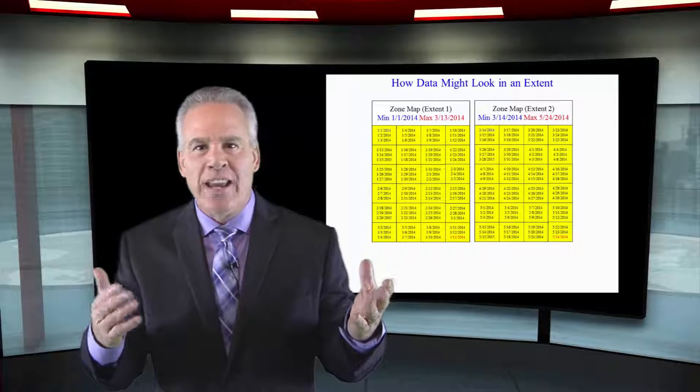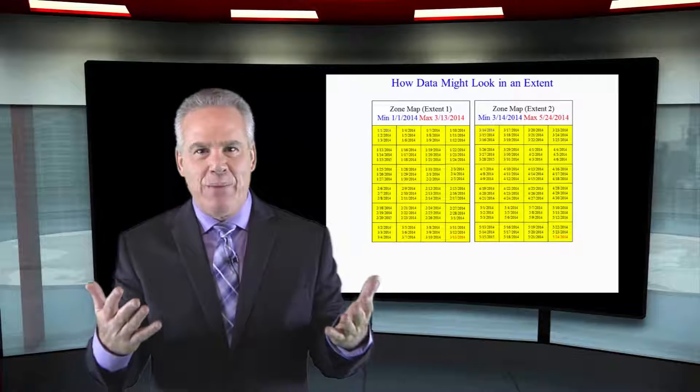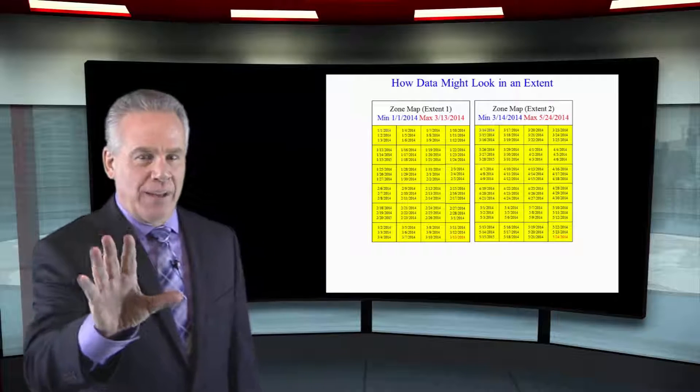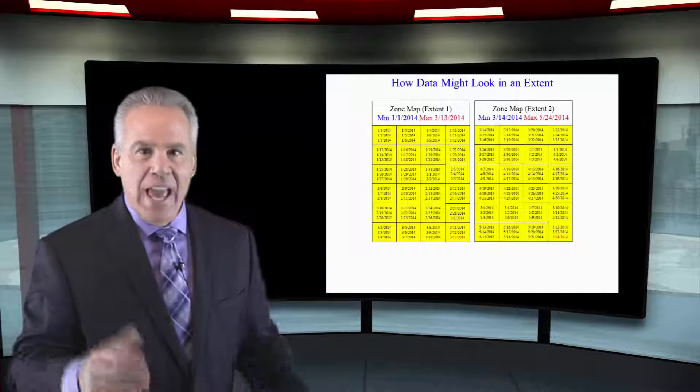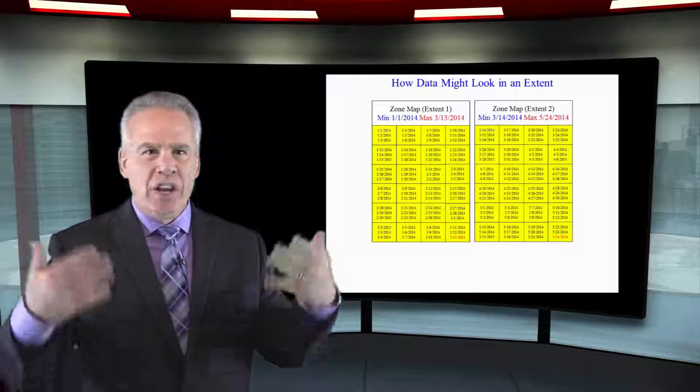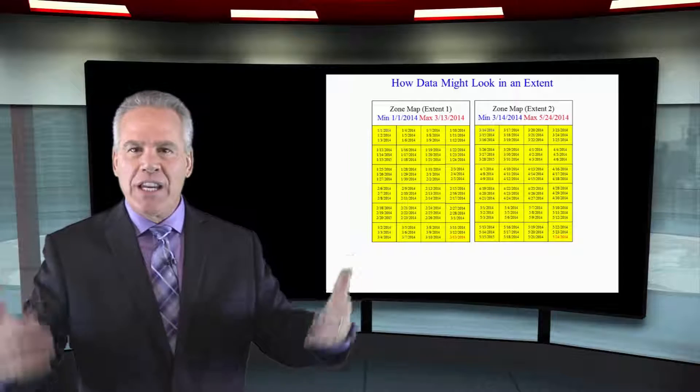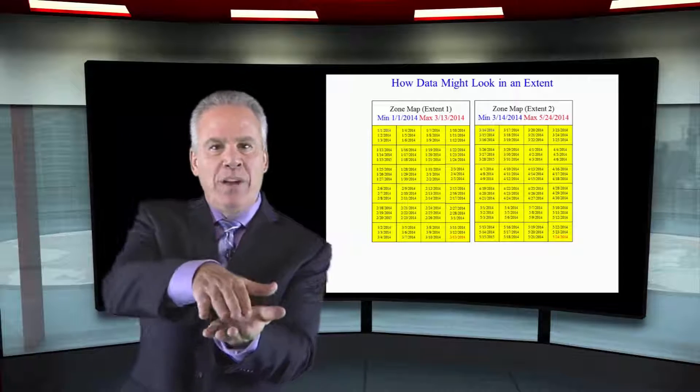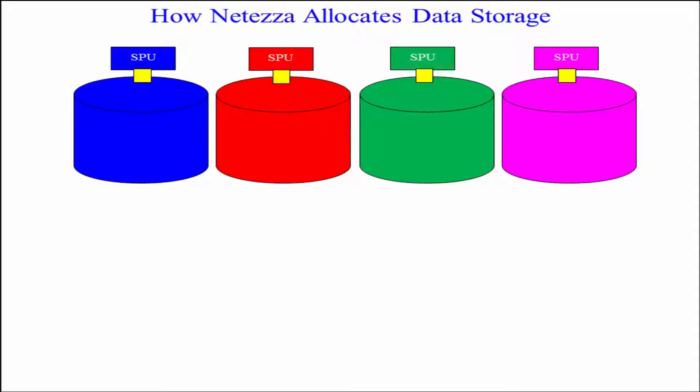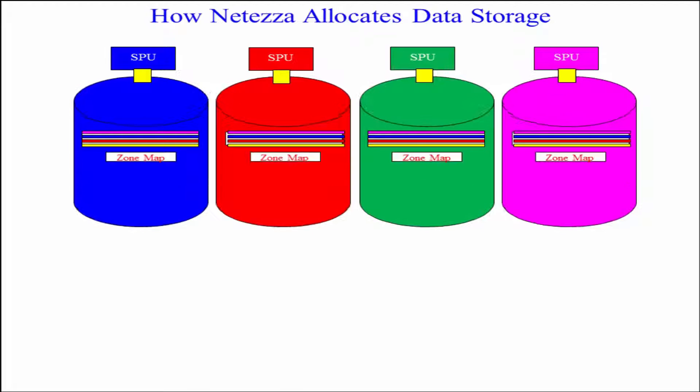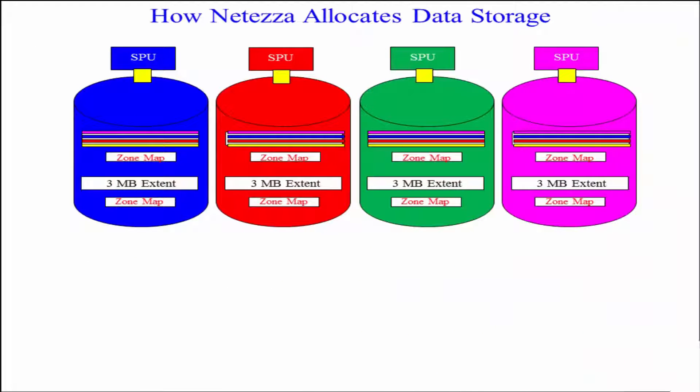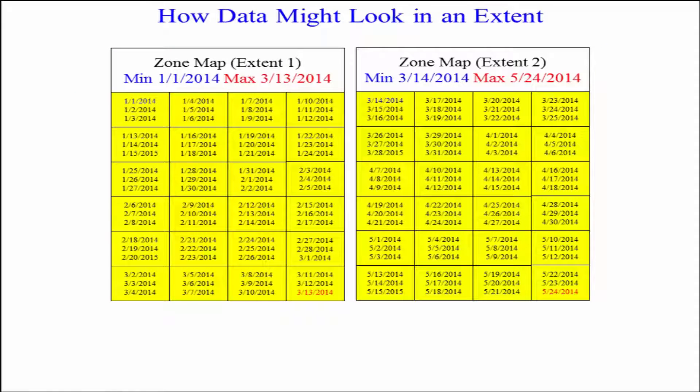Data's been loaded every day into this table. All I've put in this table is one column and that's order date. We started in January and we started loading data on each SPU and the SPU opened up an extent of three megabytes. About March, they've got January to March data in here. I open up another extent. I got March to June here. That's really how this data is going to lay out in the extent.